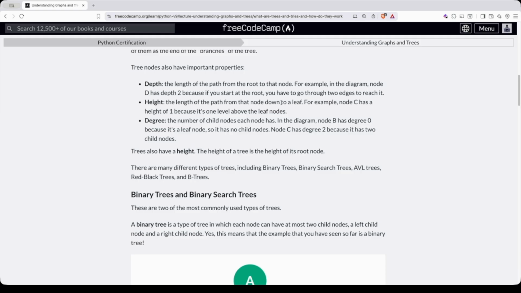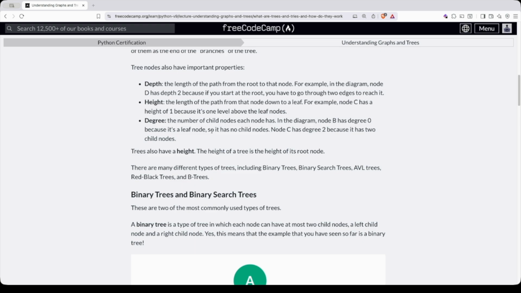For example, node C has a height of 1 because it's 1 level above a leaf node. And degree: the number of child nodes each node has. In the diagram, node B has degree 0 because it's a leaf node, so it has no children nodes.